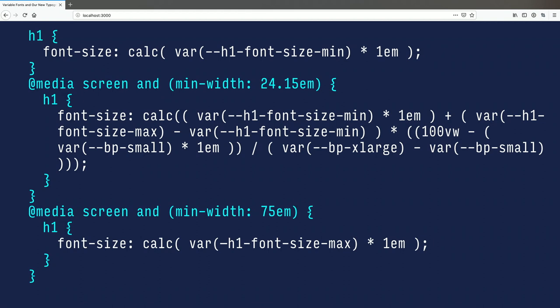As soon as you hit that breakpoint, basically as soon as you turn your phone sideways, this is going to start doing math for you. The cool thing is you'd never have to rewrite this formula. All you have to do is redefine variables. It starts out by saying, what's my min and my max? We're adding those things together, doing a little math, taking viewport width units, and then doing a little more math, dividing the low end and the high end, where we want the scaling to stop and start. The end result is a smoothly calculated number from 5 to 10 anywhere in that range.